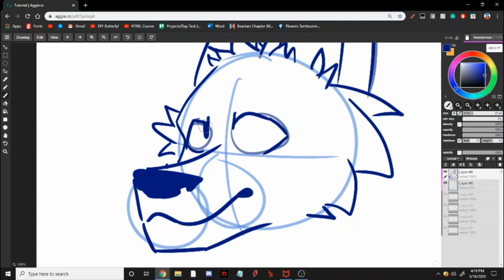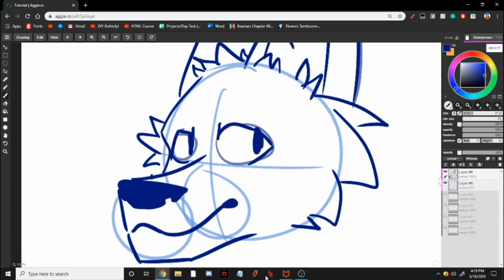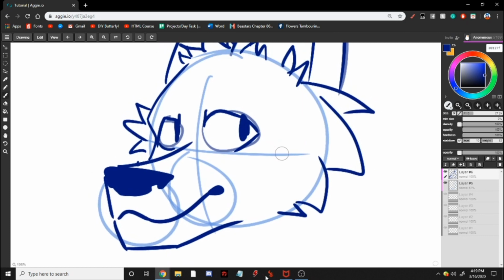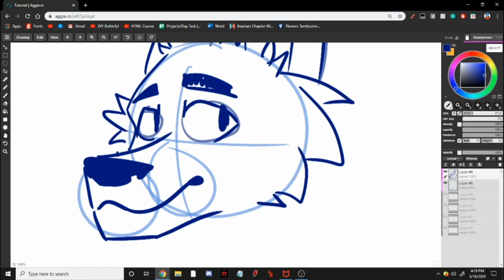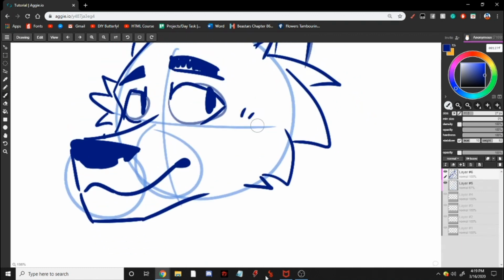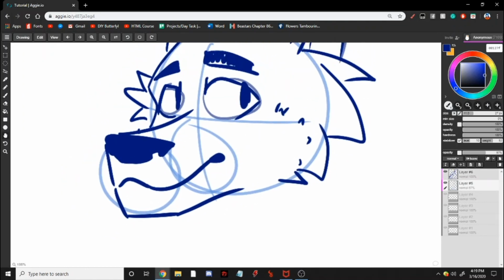So that perspective, I'm not even gonna erase, I'm too lazy. Keep saying perspective and I'm not even good at perspective. So now, after that, draw eyebrows, the way you draw eyebrows. And there you go. Now, after this, I like to draw tiny specks of fur here. So now this is the headshot.